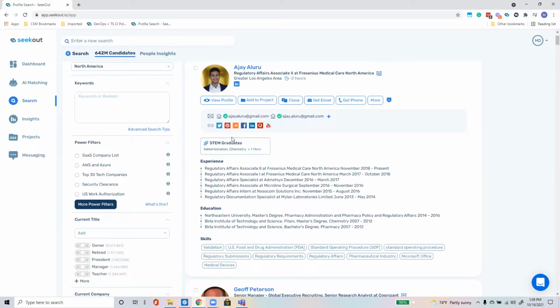In addition to cross-referencing with all of these different sources of information for candidate data, we also provide one click to get email or get phone number. Each of these will use just one credit if we're able to deliver any information back. The way this works is we partner with 7 different contact finding solutions.